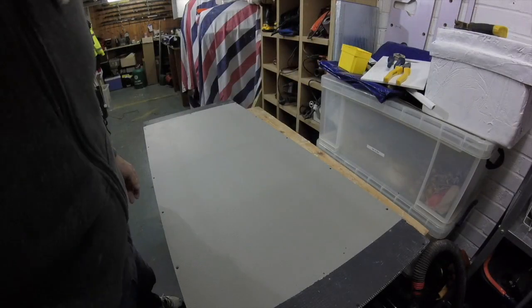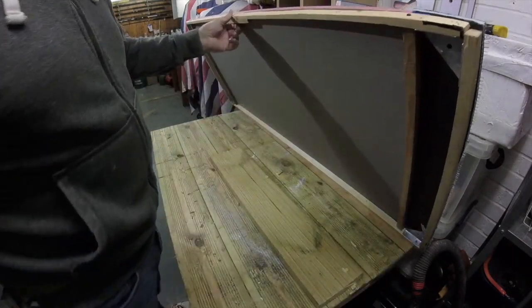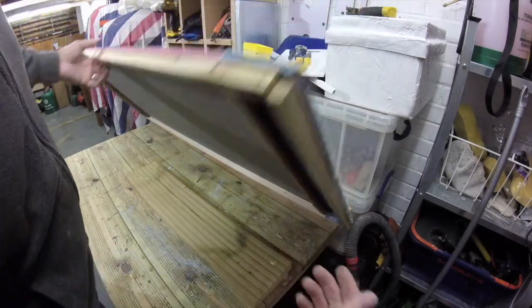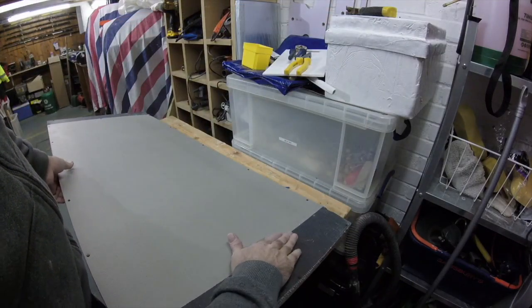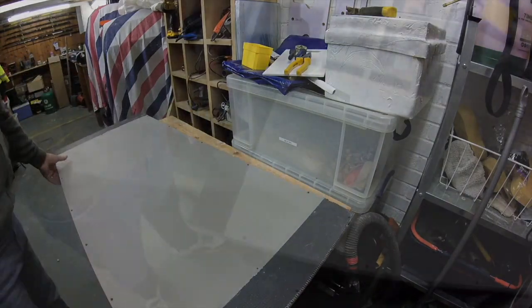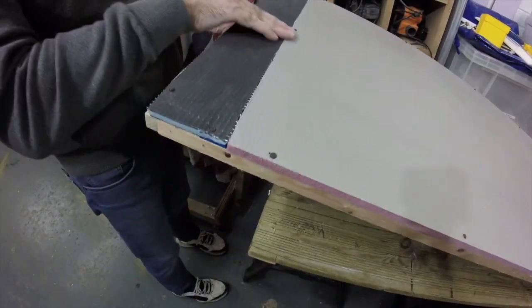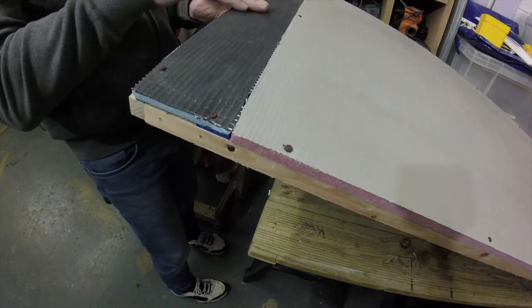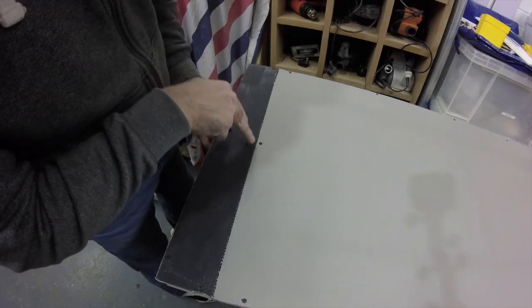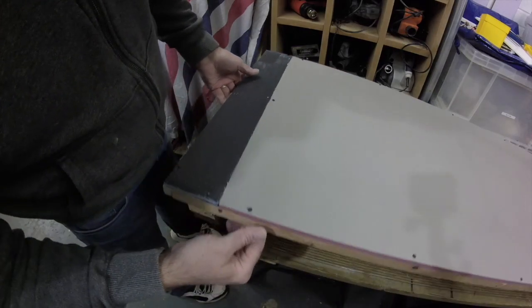Right, so what I've done, I put a little bit of support there because I needed to pull that bit down just in case. It was all right actually, but this side wasn't. It was a bit proud, so I put a little nail in there just to keep that there until such time as the fibreglass goes over, and that will be good to go.